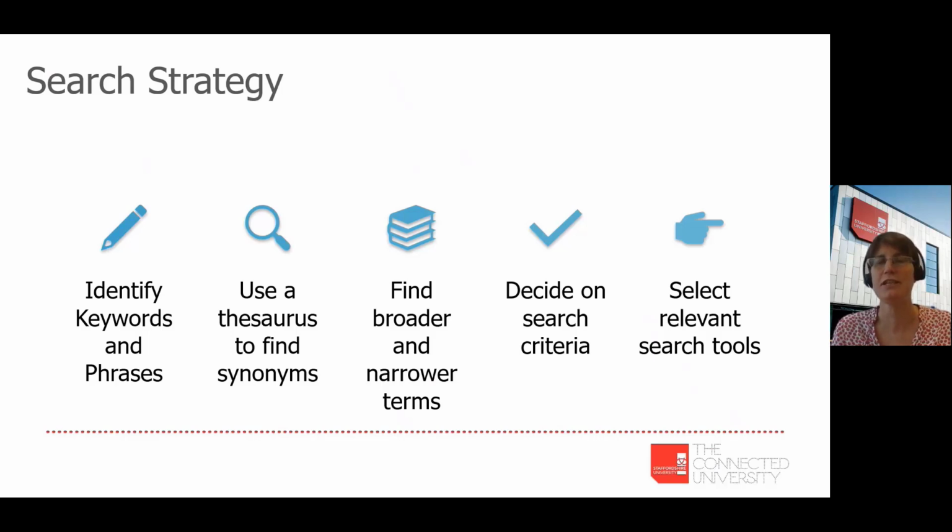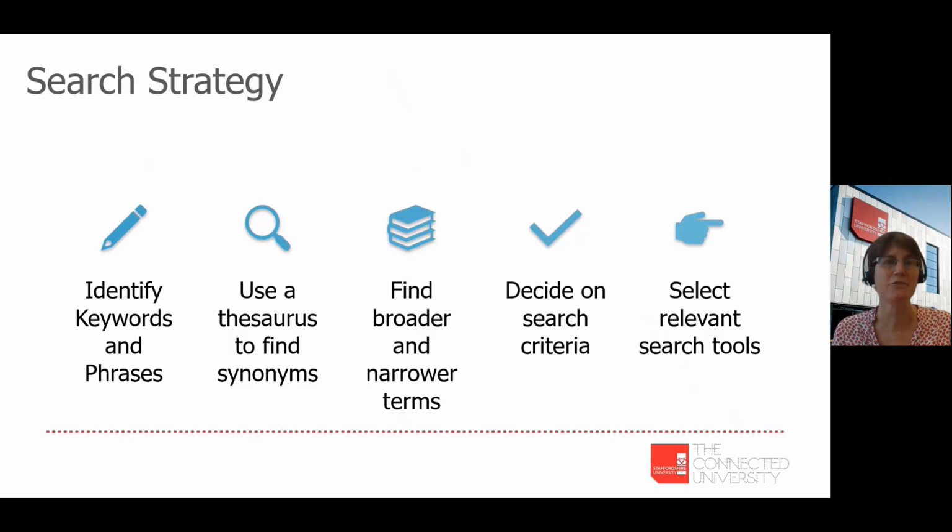It might not be a book, but when thinking about the term drones, you may also use the term unmanned aerial vehicles. There are various words or phrases that mean similar things. When you start your search, you will find either there might be thousands, millions of results, or there might be very few. When you find thousands of results, that's when you can start adding additional keywords or using the limiters on the library resources page to narrow down.